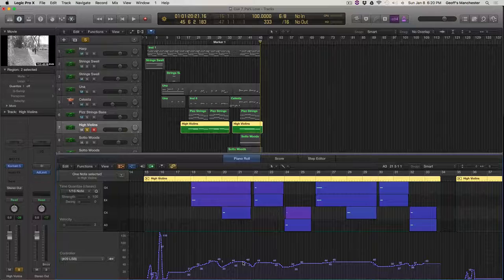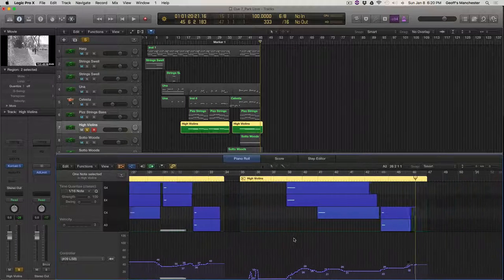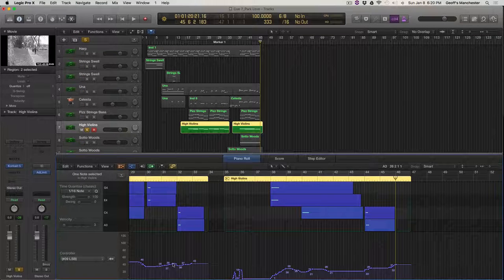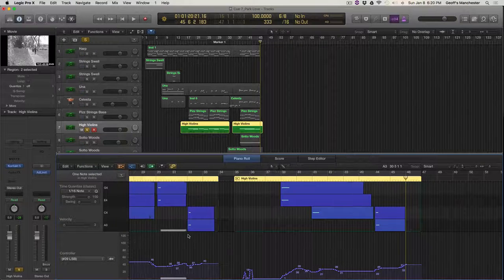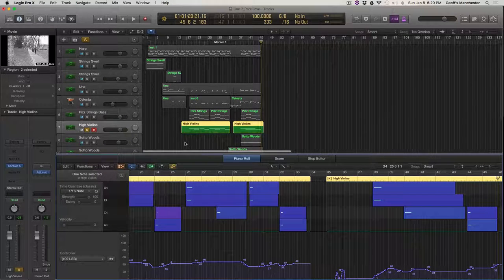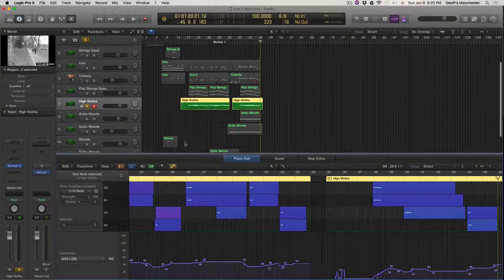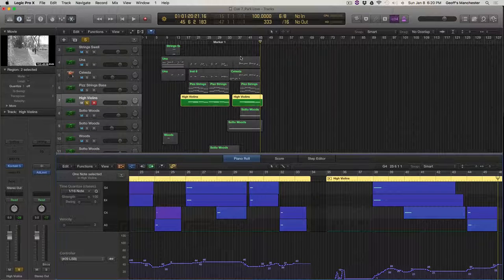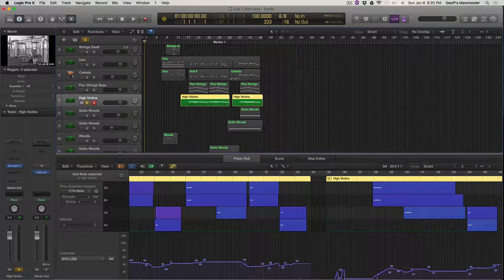This is in an effort to add some realism here. Every time we have a change, the level bends back down and eases back in until we get to the full attack of the note. That's just an automation rule of thumb that I use all the time. It's important also not to be too over the top with it, like wow, wow, wow. That can get kind of annoying, and that's good for dance music, but not really for orchestration. So anyway, that's the high violins.